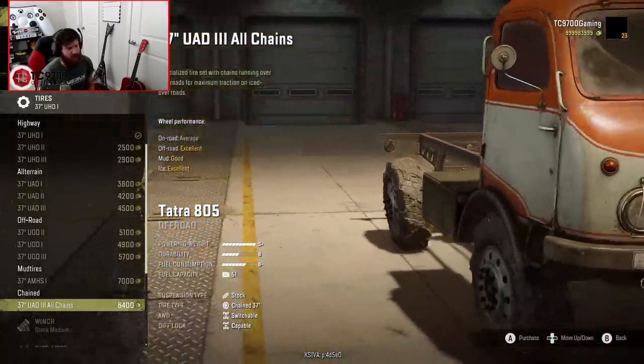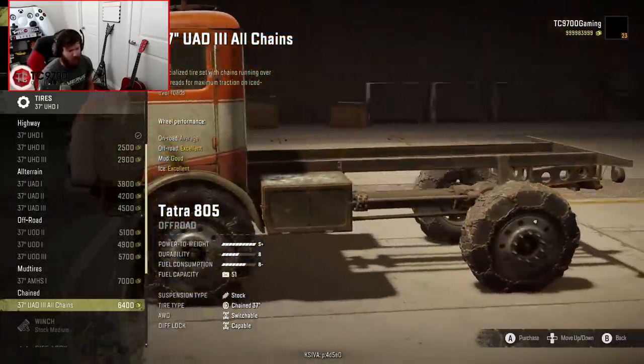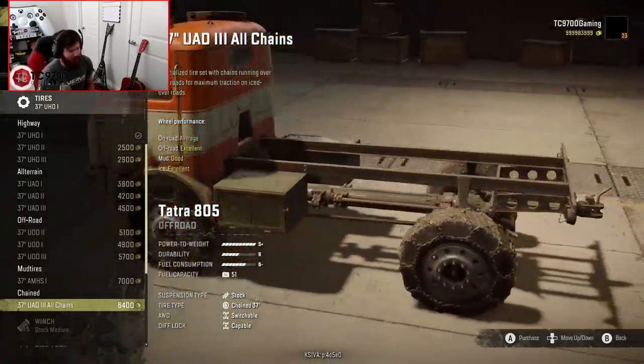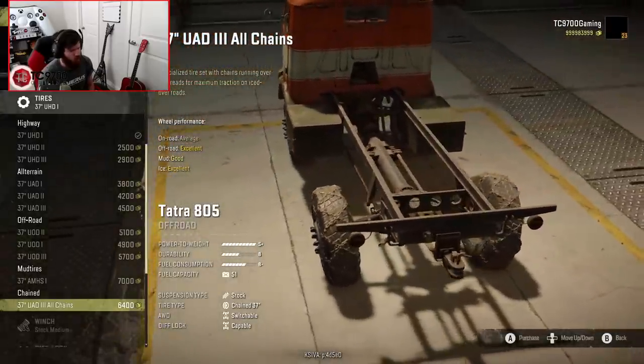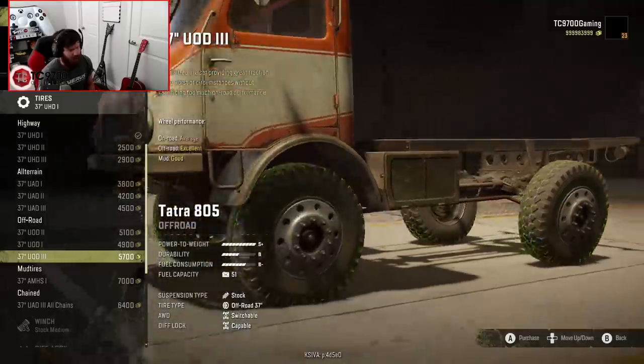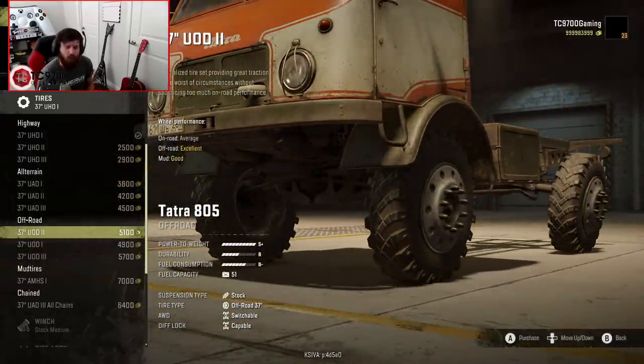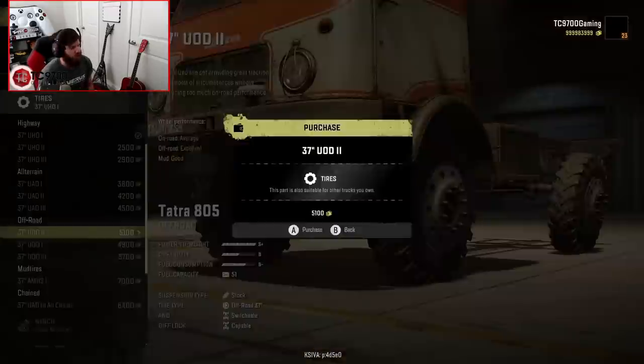Although, the rear axle is definitely a weird design. I mean, you're dealing with an independent suspension truck at all four corners, but it's a very odd axle design. Like, look at that. That is super strange looking. Super strange looking for a rear suspension. So I'm actually going to go with the 37-inch UOD2s, and then later on, I'll switch to the Tega tires.